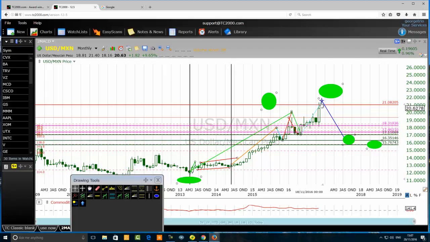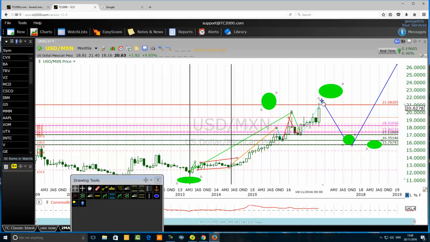So if you receive a sharp signal, price going down, be aware of the key levels here. The minimum target is 17110, near the low of the A part of the flat correction. The next target is 16351. The greediest target is 15767. If the US dollar Mexican peso reaches the level of 15767, there is a high chance it will start going up. So you may see, probably next year, the Federal Reserve come out and start another quantitative easing, to the surprise of everybody.